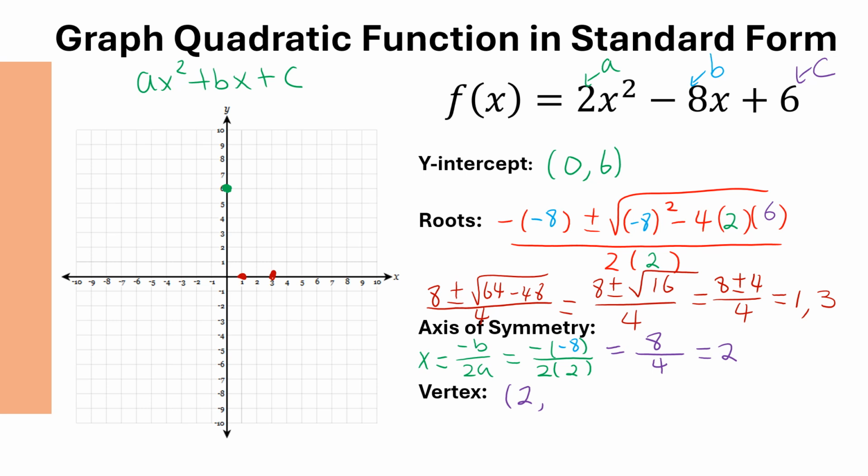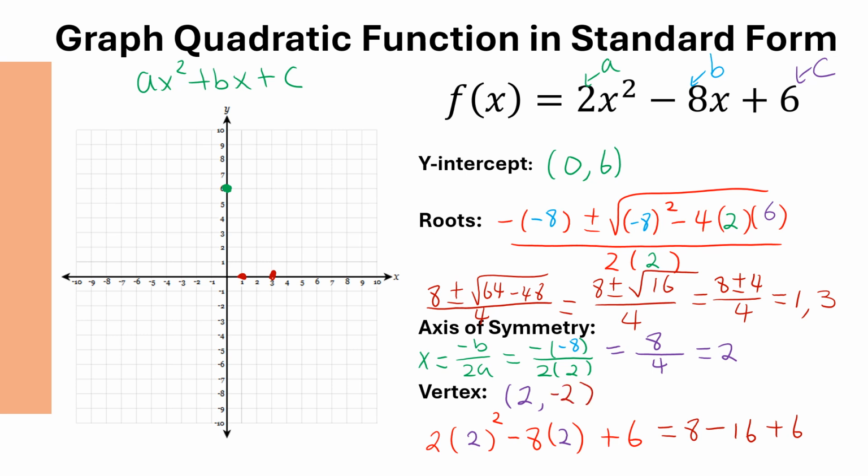And now to find the y value, you're going to rewrite this quadratic function, but plug 2 in for the x value. So I'm going to write 2 times x squared, we know what x is, which is 2, minus 8 times x plus 6. So again, plug in the 2, and now evaluate this expression. So we have 2 squared is 4, times 2, that's 8, minus 8 times 2 is 16, and then plus 6. 8 minus 16 is negative 8, and then plus 6, so that's going to be negative 2.